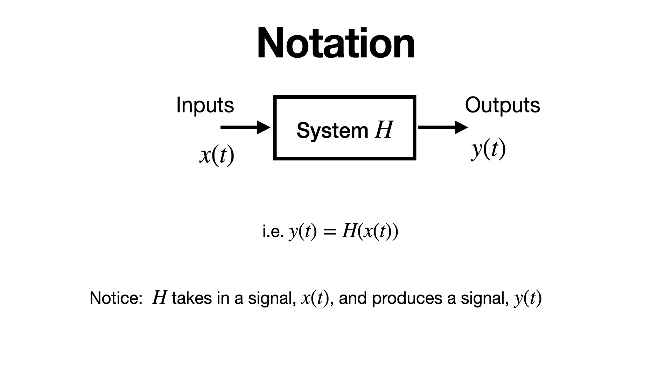When drawing signals and systems, we often use what is called a block diagram, where signals are represented by lines or arrows and systems are represented by boxes or blocks. The arrows going into a system represent the system's inputs, whereas arrows leaving a system represent the system's outputs. Most of the time these go left to right, like reading on a page, where the inputs go into a system from the left and the outputs come out from the right. But sometimes it goes in the other direction, as you see in the block diagram here. Usually when you do see that, there's some reason for it, such as a feedback loop.